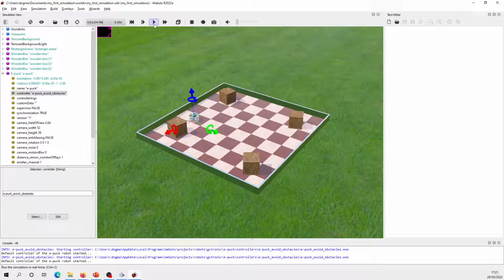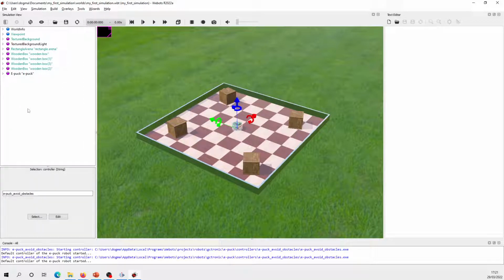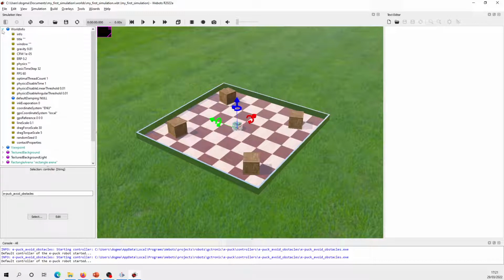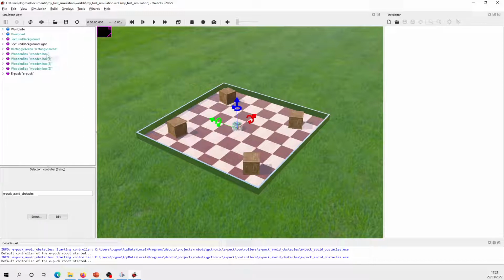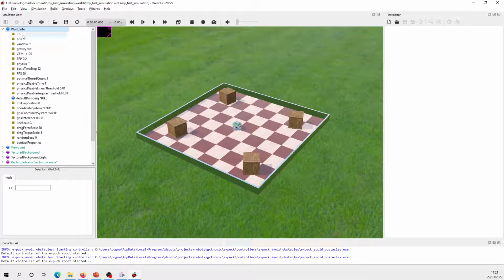I'm going to pause it, and then I'm going to go to the beginning, and do the next thing that the tutorial recommends, which is changing the basic time step. So I'm going to go to the scene tree, and go to WorldInfo, and here there is a lot of information like gravity, for example, 9.81, frames per second, and all these things.